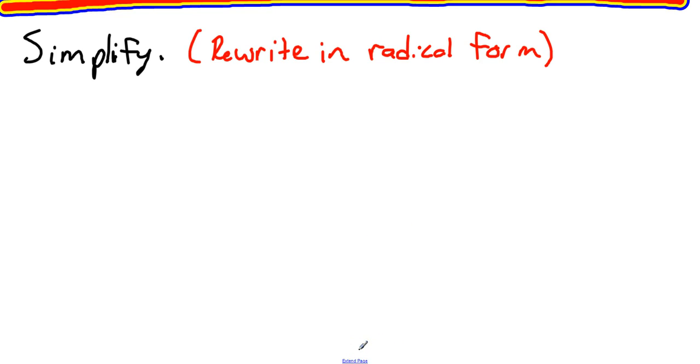Okay, let's give you one like this. So let's say you got 8 to the 1/3 power. And it may be one of those that when you start to do enough of them, you may start to see it, but most of the time, if you've got something that's in fraction form or exponent form, the easiest thing to do is just to rewrite in radical form. So if you do that, you've got the 3rd root of 8 to the 1st.